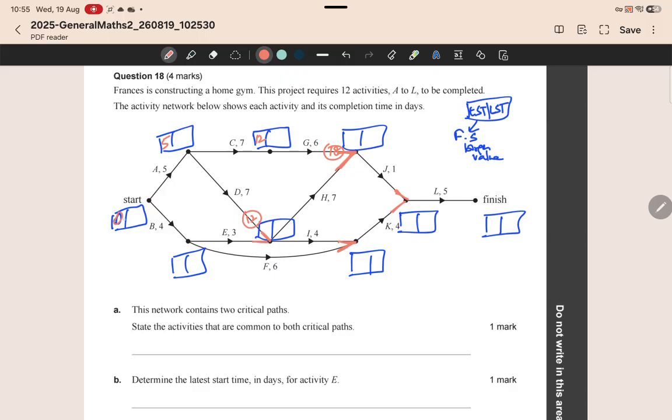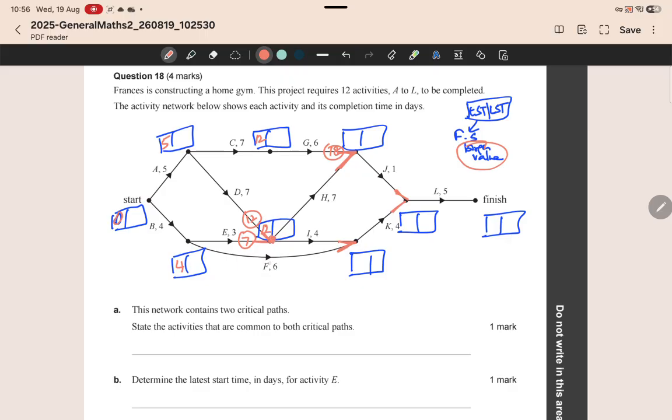So let's go along B. 0 plus 4 is 4. And if you go along E or F, it doesn't matter, but I'll go along E. 4 plus 3 is 7. Now, as I told you, when you're doing a forward scan, you always choose the larger value. And so that is 12. And then I can continue either from the end of edge G or edge E and D, it doesn't matter. So I'll choose to continue from the end of G because I actually have to make a choice there, which I haven't yet.